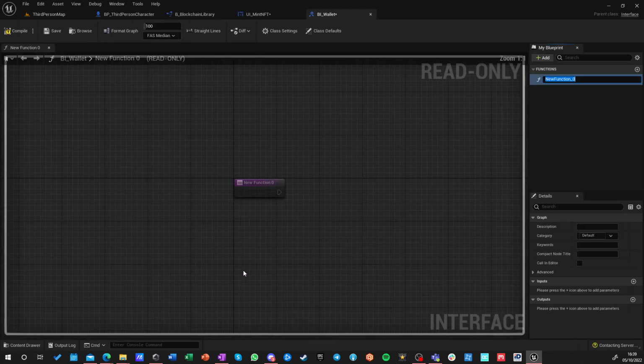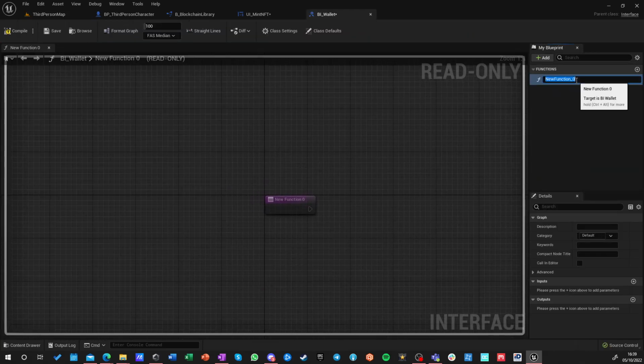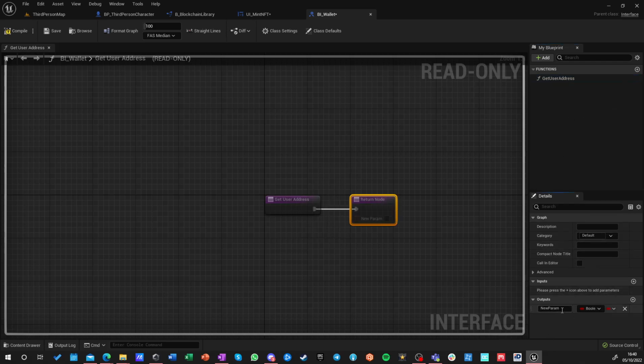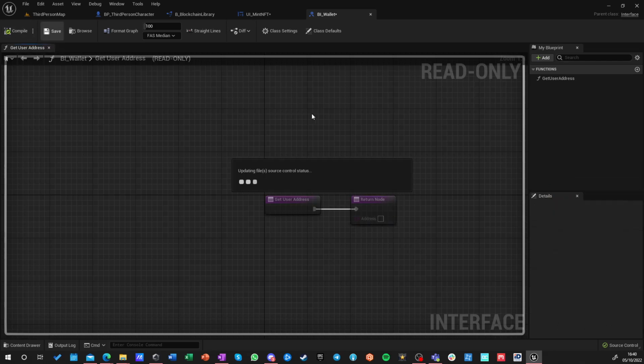Let's say wallet. And we're going to have function get user address. Now we can of course generate the address from the local safe store, but we're going to use this as well because we're going to be needing it. And it's a getter, so it just has an output, and the output is address as string. I'm going to show you how to use that.